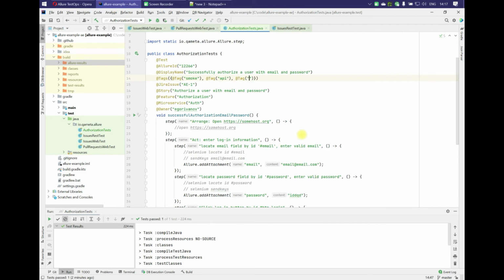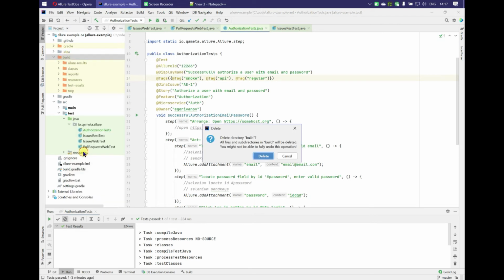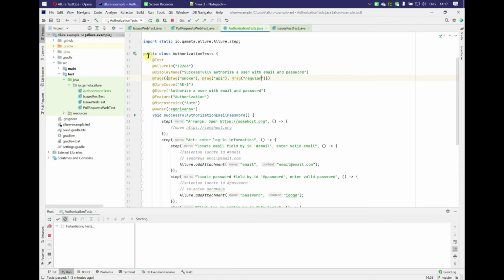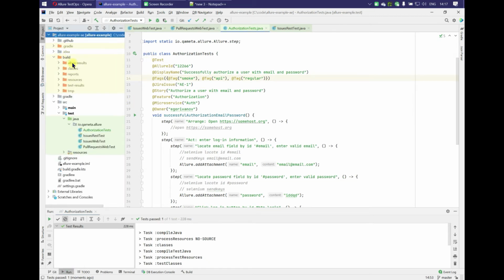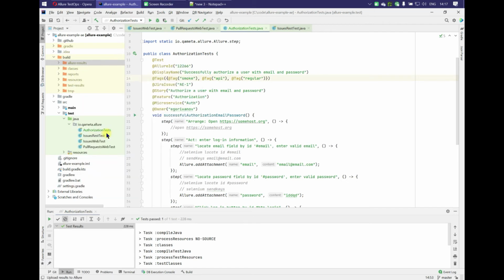For example, we put here regular, and then we update this information, run the test again, just delete everything from here so there is no build, and run again. Okay, so test results have arrived, and we can provide these test results from our local launch to the Allure TestOps site.